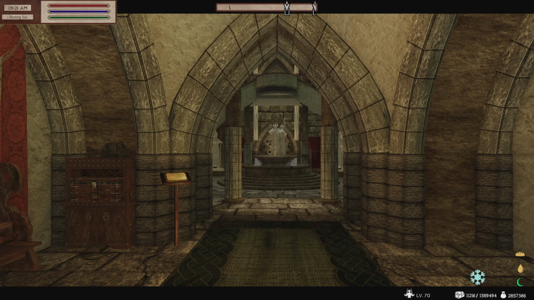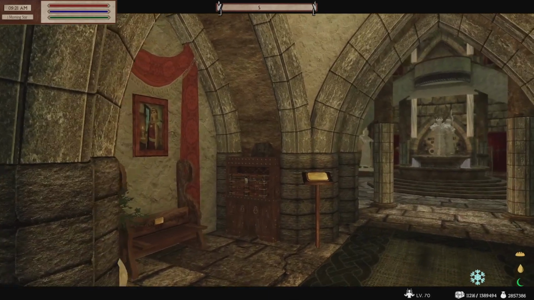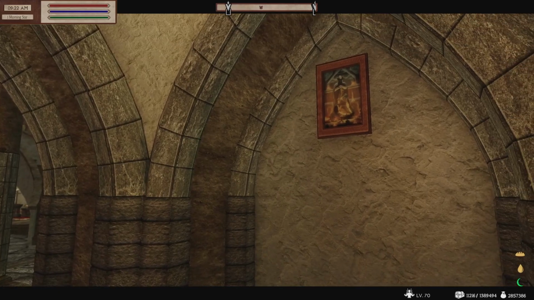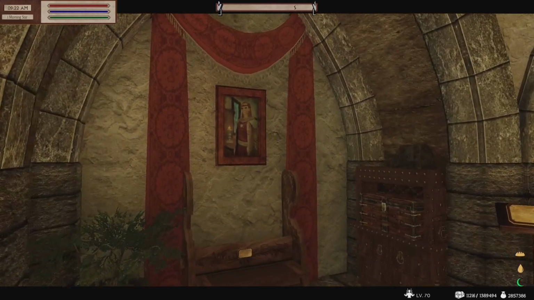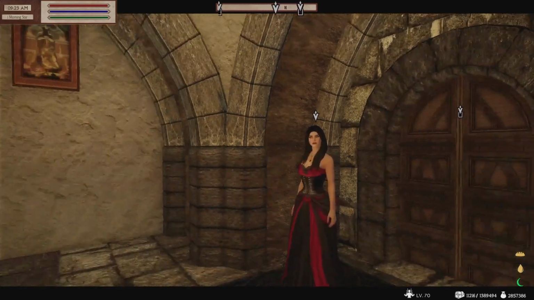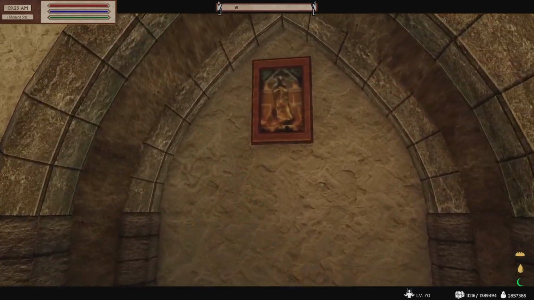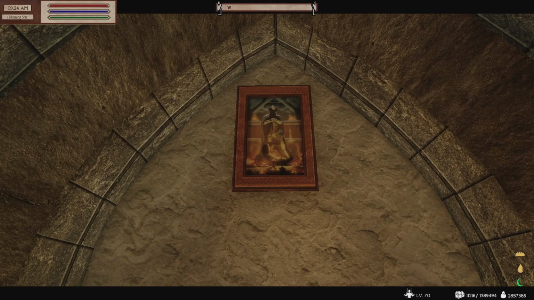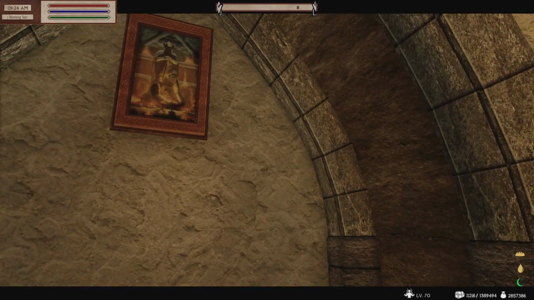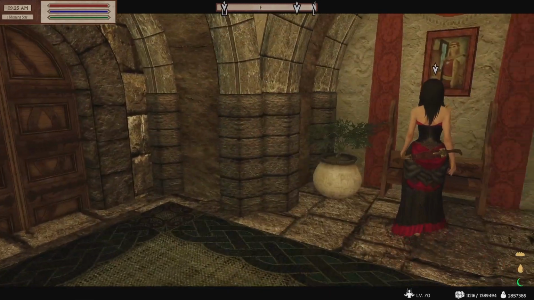Alright, this is the inside. Museum tour number 2. We got the two paintings on the right and the left. Paintings of Jarl Elisif. And I hope that Dalmor doesn't come in here. I'm sure they won't like that picture. If they come in here, I'll kill them anyways.